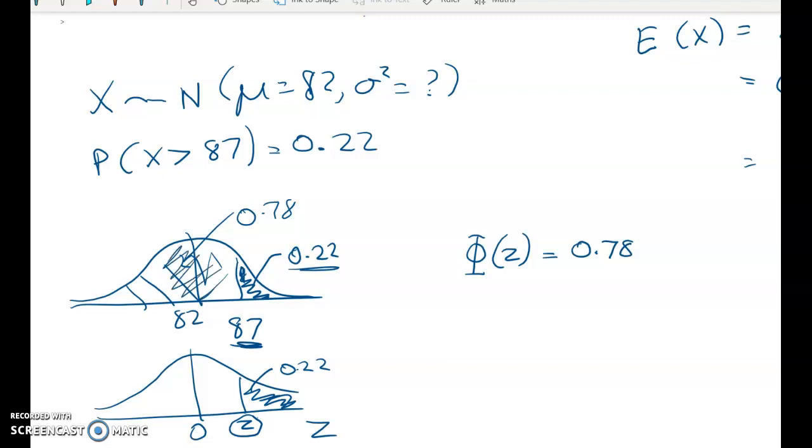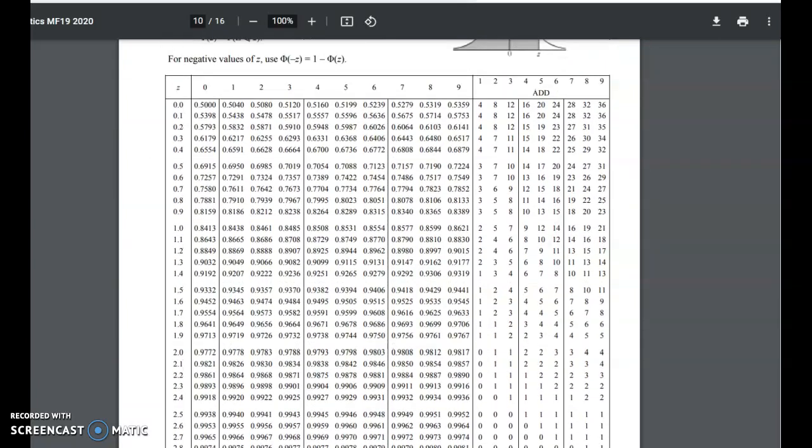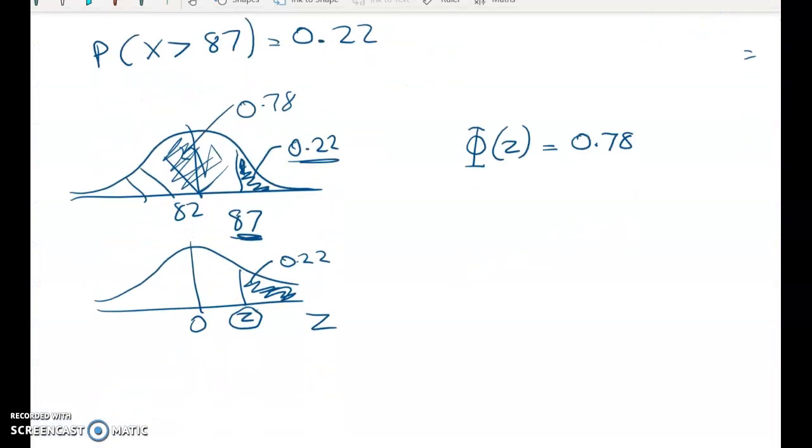So I'm hunting through my normal tables, which I think I haven't popped into the OneNote, but I'll try and just quickly transfer over. There we are, there's the normal table there. So I'm looking for 0.78, no, not 0.78 in here. So I'm hunting through here, and you can see that it's coming in at 0.772. Now, I don't think I can write on the screen, but I'm using a little add factor to get exactly that 0.78 number. So if you look at 0.76, you're too low. 0.77 is too low, but 0.78 is too high. So it's going to be in between those two things. And that means that the Z value here works out to be 0.772, right? That's using that very last column to fiddle around and get it dead right.